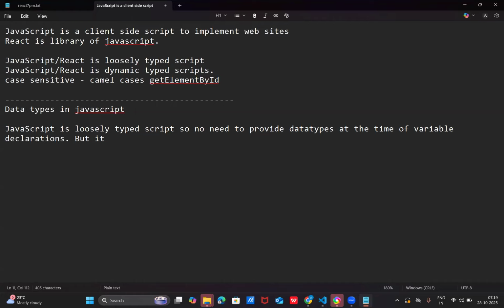But it is also a dynamic typed script. So every variable internally contains a data type.